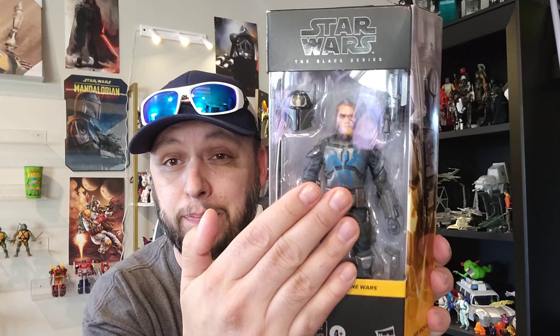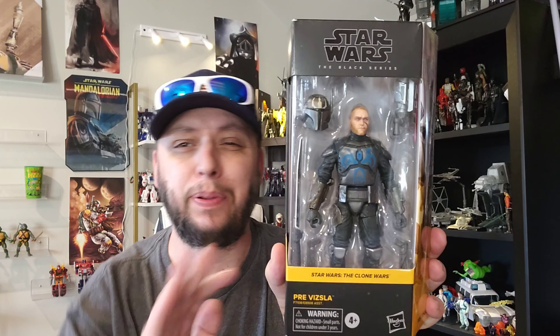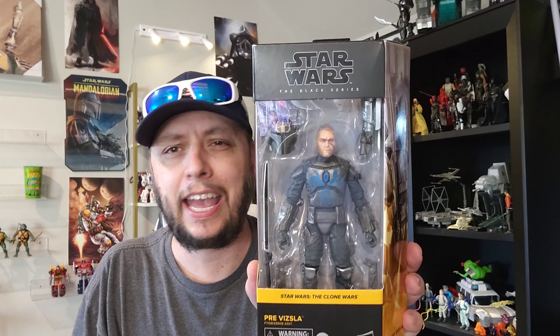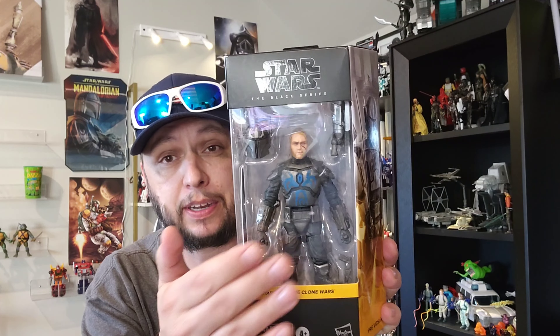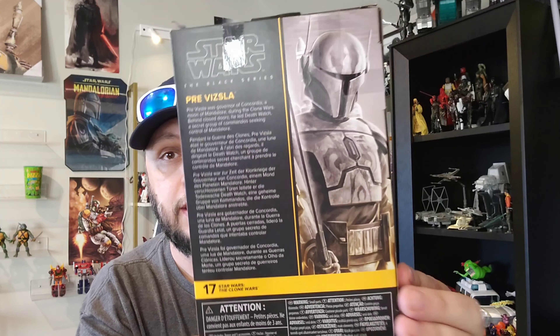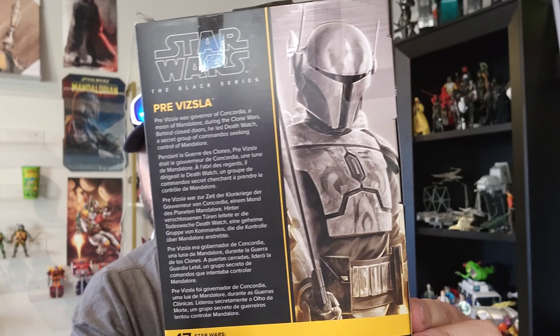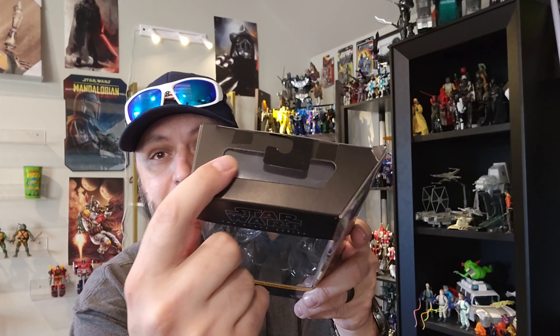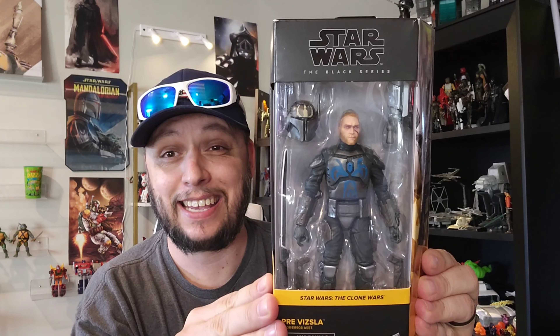The plastic packaging is back — that plastic-free packaging is gone, thank the Lord. It was so bad, I hated it, and I know everybody else hated it too. So happy to see this back. There's also side art, and on the back you can pause and read the bio if you'd like, plus the barcode and legalese.